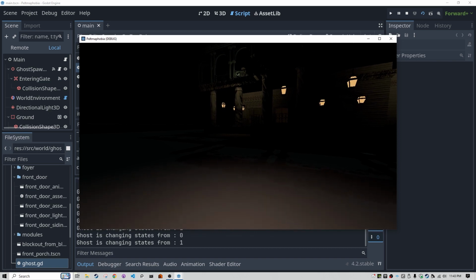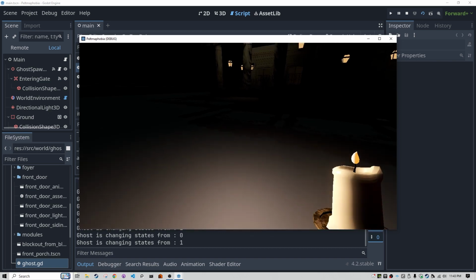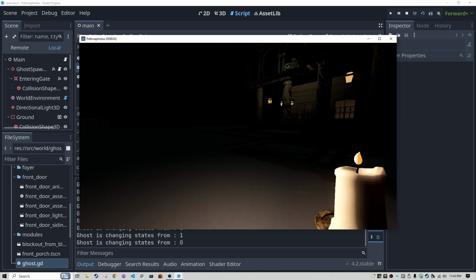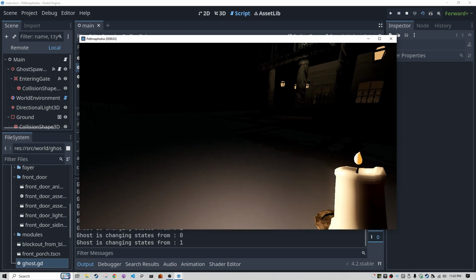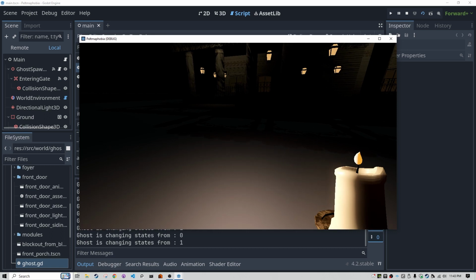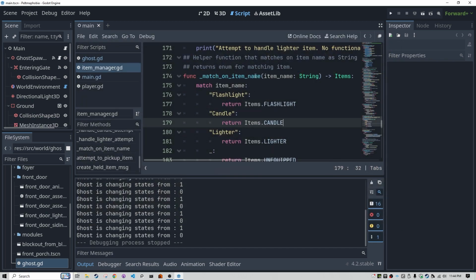So whenever I pick up an item in the game, what's actually happening is in one frame of the game, I'm deleting the item that's on the ground and I'm spawning the item that's in the hand. Now it looks to the player like they're just picking up the item, but it's a magic trick. You see, in the background, what the player doesn't realize is that I'm really quickly deleting one item from the game and really quickly creating an item in your hand. And in order for those things to match, what function am I using? Well, if you guessed match on item name, you were correct.